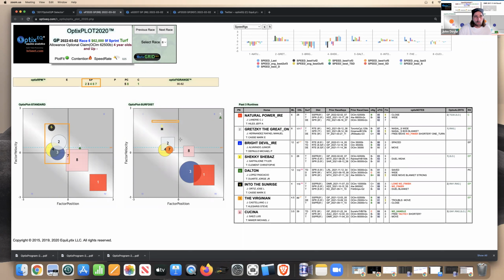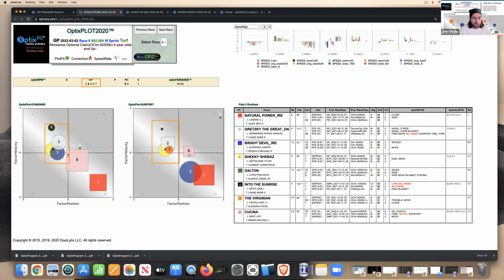You can see there is a lot of contention up front, and you've got a bunch of circles. Now, when you go over to surface and distance, this being the turf, you notice a couple of these horses turn to squares, the 2 and the 6, and they happen to both be Mark Casse horses. I'm going to show you the 2; there are some interesting things on the 2 in this race. But the other 2 horses that would probably best suit off the pace would be the 8 and the 1, and it's obvious.